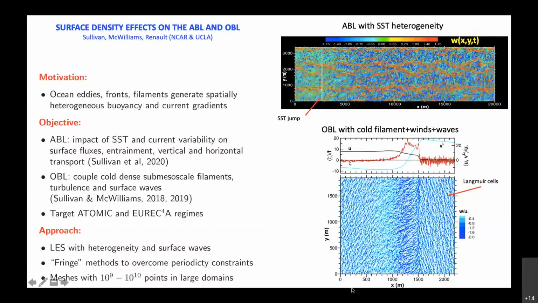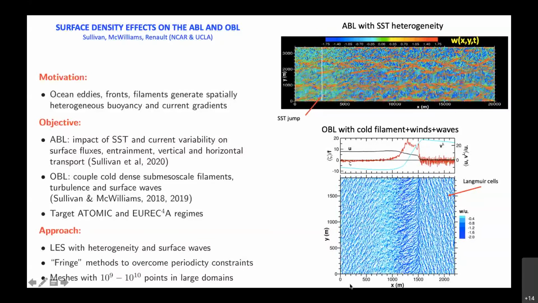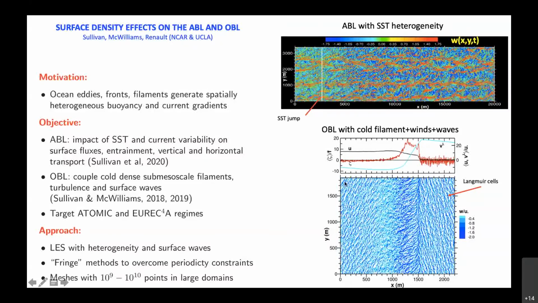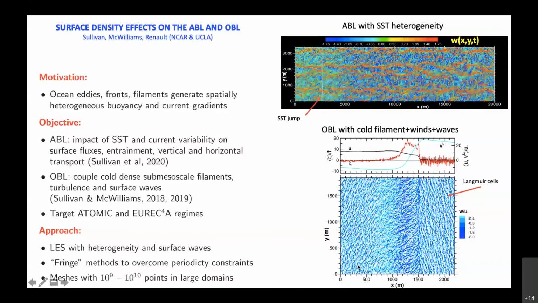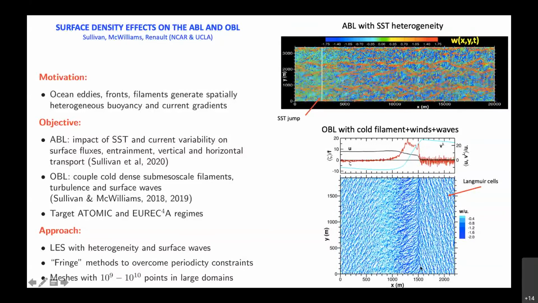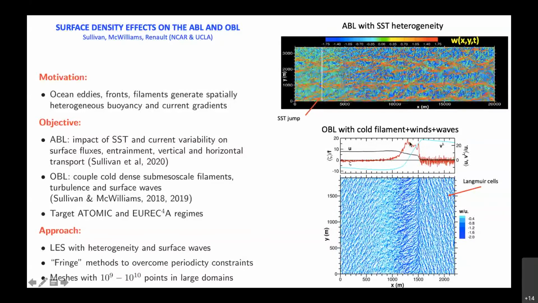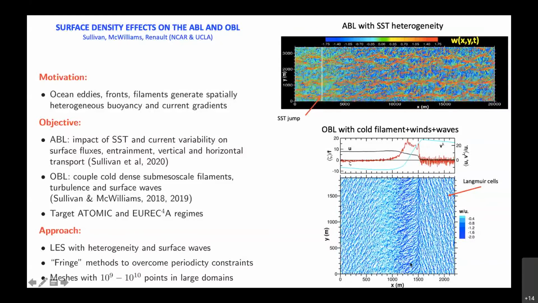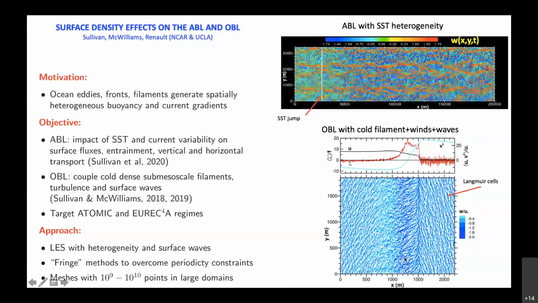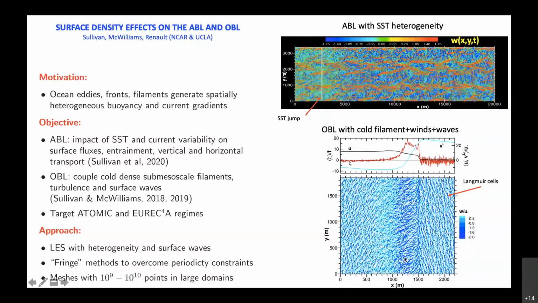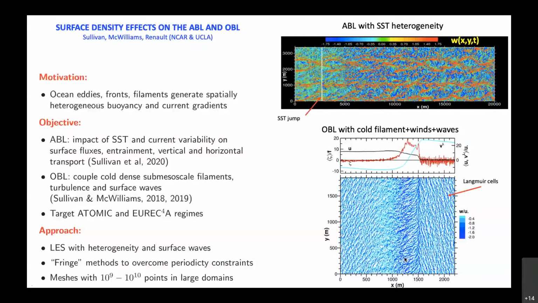So when the wind blows, in this case, from south to north, and away from the front here, you can see these cells are generally aligned with the wind direction. But when you go close to the front here, the Rossby number is close to almost 20. So this is huge frontogenesis happening right here. And these Langmuir cells tend to be more zonally oriented in this case, and that's due to this frontal instability.